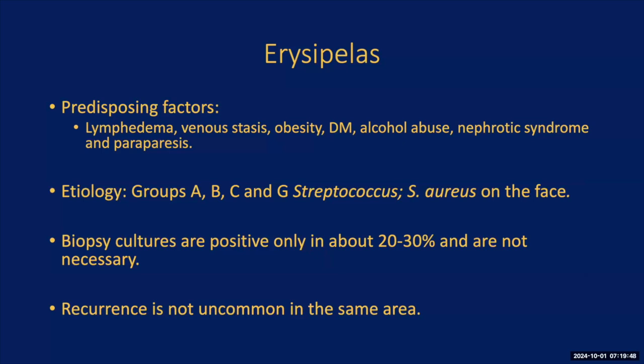And this is a clinical diagnosis, so one does not need really any kind of testing, imaging or otherwise for this. But academically speaking, biopsy cultures are only positive in about 20 to 30% of patients, and hence not necessary. So clinically, if it looks like erysipelas, it likely is erysipelas, and one should treat it like that. And then recurrence is common because typically the risk factors are the same, and this can happen again.